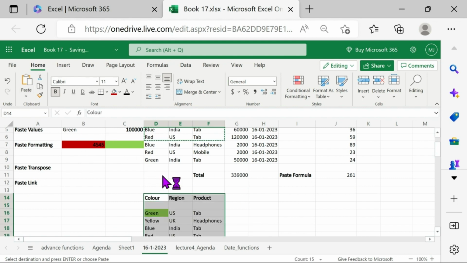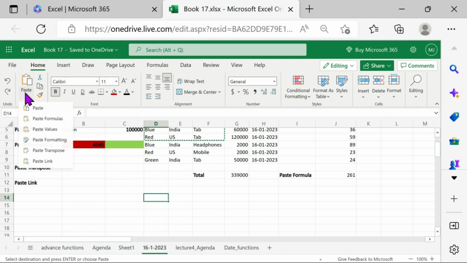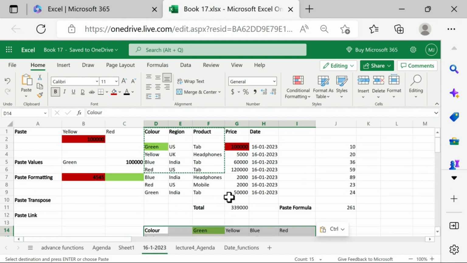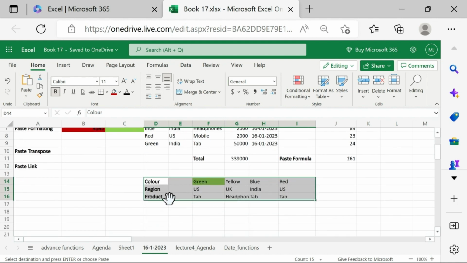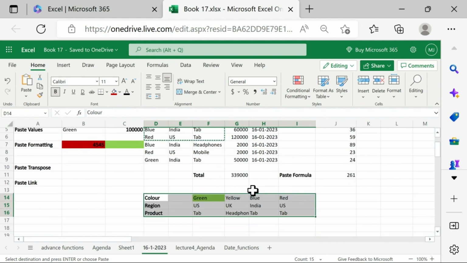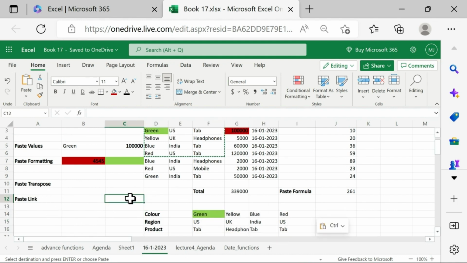We have to do paste transpose. You can see the change. The columns, color, region and product, become rows. And the rows, green, yellow, blue, red, become columns. This is a very simple option. This is paste transpose.